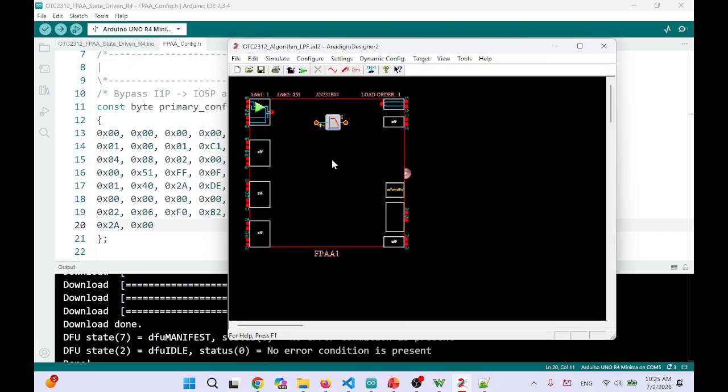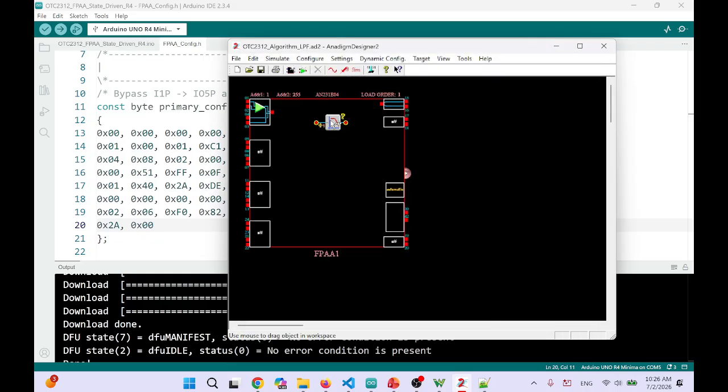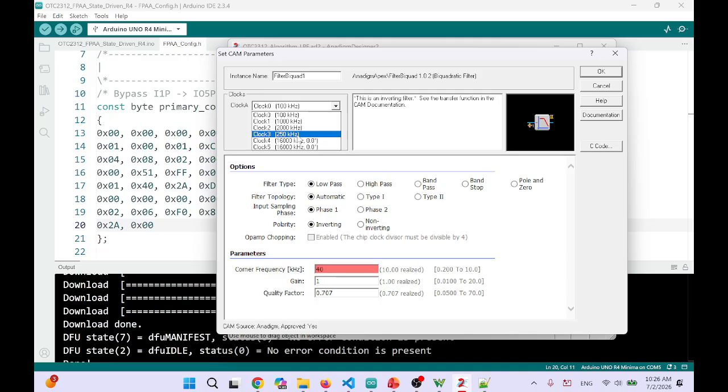If you go to your CAB and double click, you have access to 2 main clocks. I am going to play with the second clock and make it around 1 megahertz. And then here we have the clocks available on the CAMs, and I'm going to say that clock 0 is going to use that 1 megahertz, and let's divide that by 10 so we can have access to a 100 kilohertz clock. Press OK, double click on the CAM, and now I have my 100 kilohertz, and you can see here that I have the bandwidth that I'm interested in using.